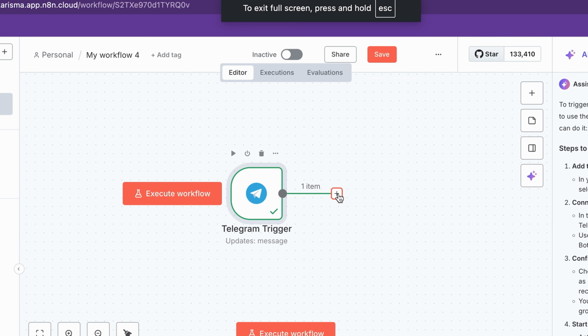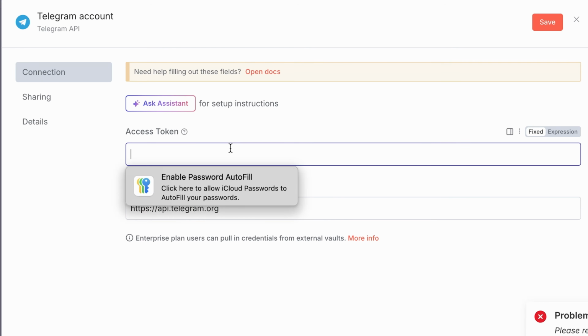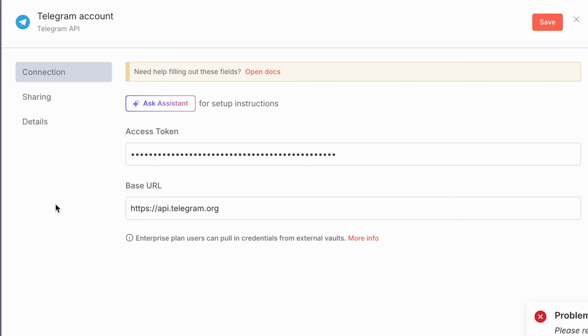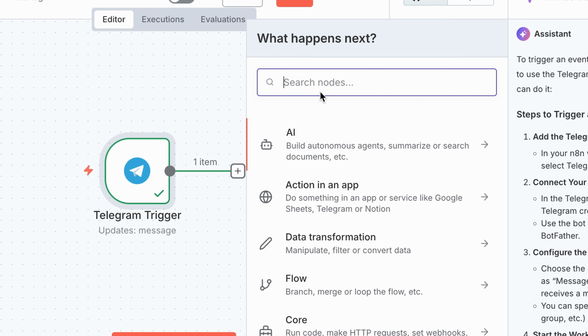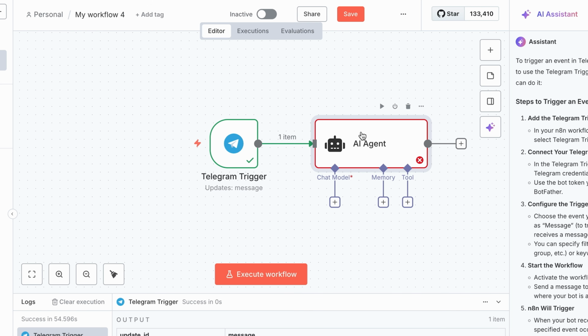To get started, go to the AI section and add your first trigger node. I'm going to connect Telegram so that I can control my agent with messages. So for anybody wondering, Telegram is a cloud-based messaging app. Now, for each node, you will need to follow the steps to add a configuration, basically a login or an API key. Next, I'm going to add an AI agent node.